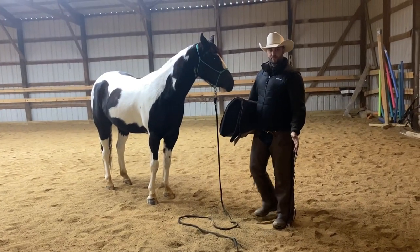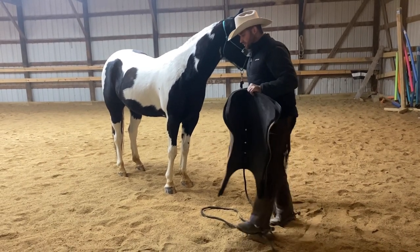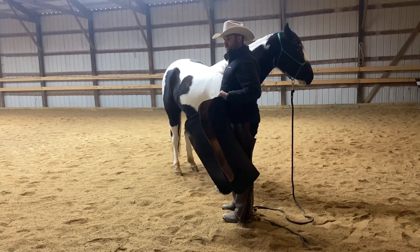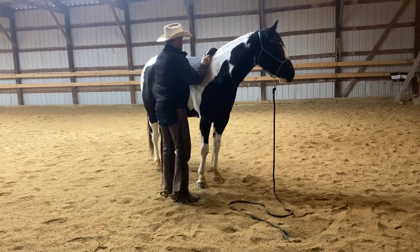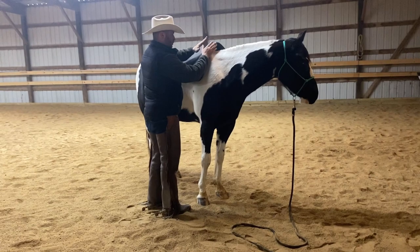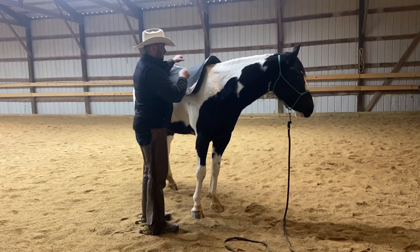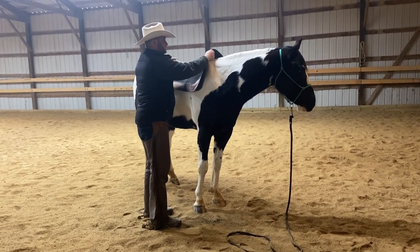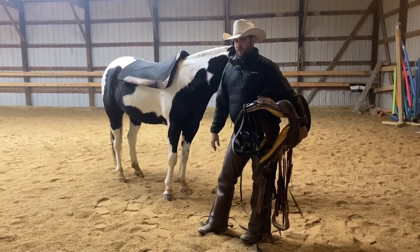The next thing we're going to do is introduce our horse to the saddle pad. In this step you can put the saddle pad on either side of your horse. Normally people tend to do a lot of things on the left side, so I'm going to take the time to throw the saddle pad on him on his right side. When I do this, I'm not just going to plop it on him — I'm going to swing it and kind of slide it up there nice and smooth. I'd actually rather my saddle pad be slightly ahead so that when I put the saddle on, I can slide it back. It would be a worse thing to put the saddle on and then try to bring the saddle pad forward, because that would ruffle up all the hairs. So I'm going to leave my saddle pad slightly further forward.